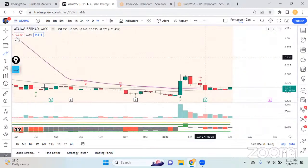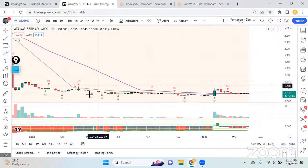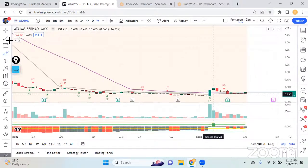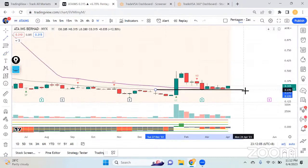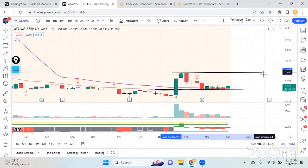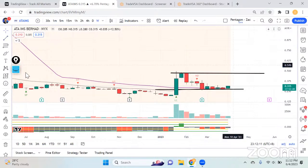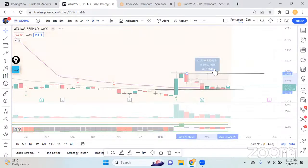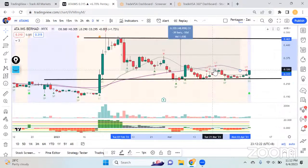So for example here, we got high volume. Subsequently, if you notice, the price actually stopped somewhere around this range. Now, high volume, this is like an effort bar. If you look into this support, this will be our main resistance based on the weekly chart. So this range, if I calculate the closing from today to the resistance, we still have around 48 to 50%, which I think is a good range to look into.